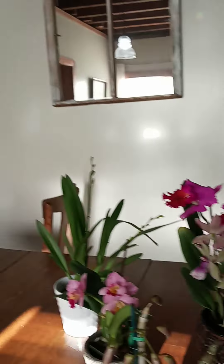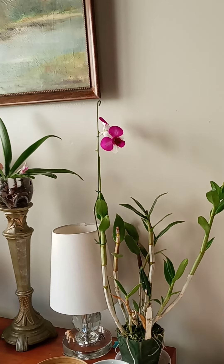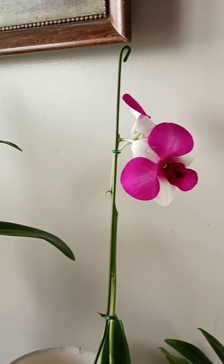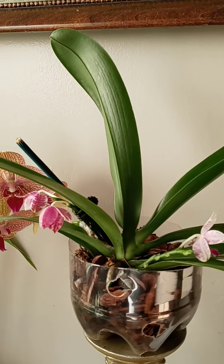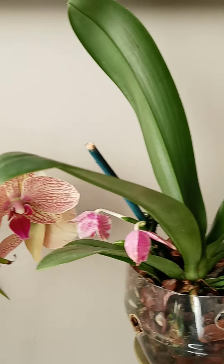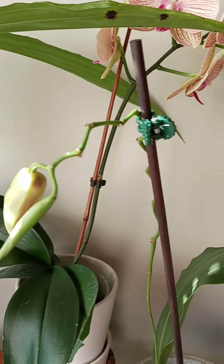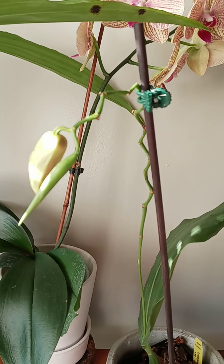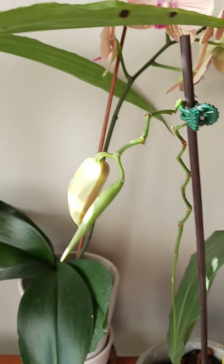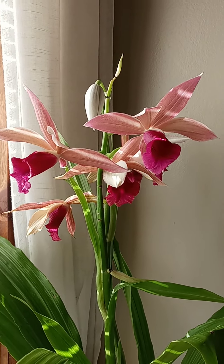Now if you just ignore my masks — my morning coffee area, that's where I sit to have coffee. Here are a few blooms hanging on. This one is sadly on the way out, the hieroglyphia — beautiful markings on this one. And as always, Sologeny Udasana is going to make an appearance in almost every single video because she doesn't stop.